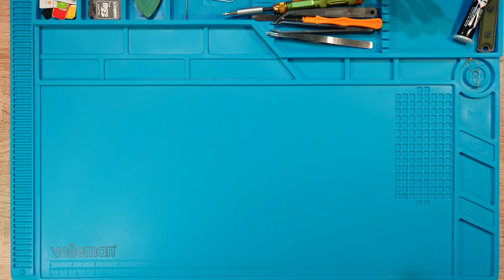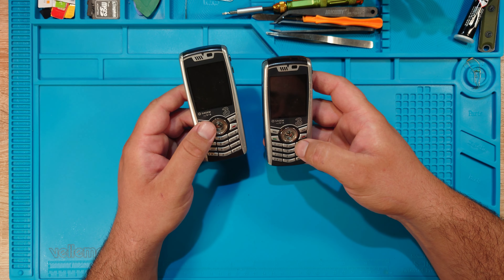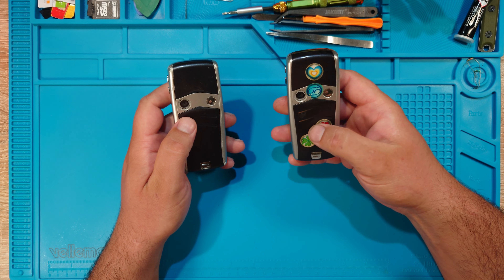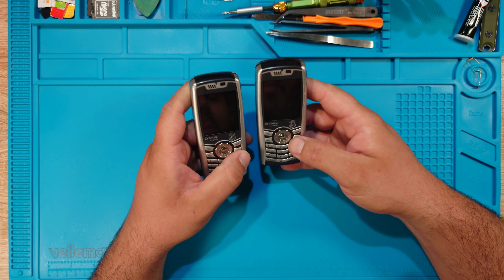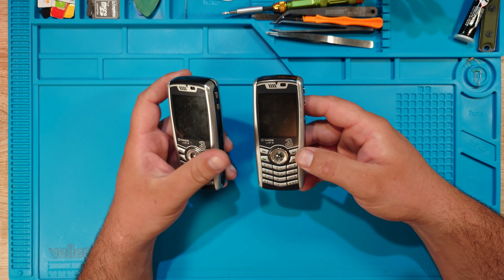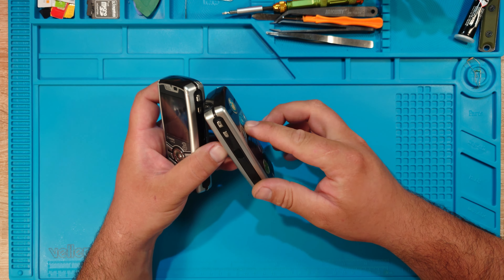They may look like junk but they're not. I can't believe I bought this but it looked interesting to me — two Sagem W8 phones. This one didn't start, but this one does. I left the back with the stickers on it. I basically jump-started it with cables connected to the battery connectors because I don't have the chargers handy.